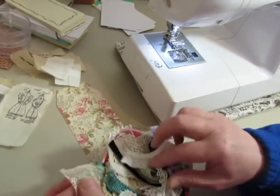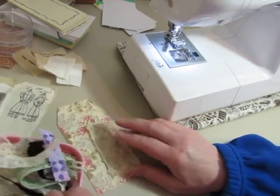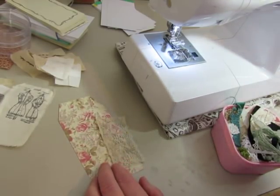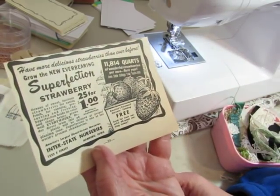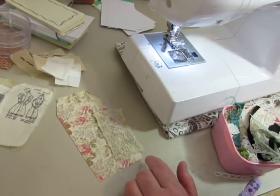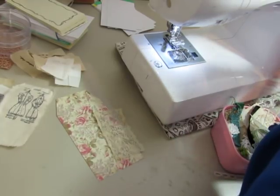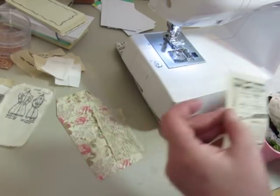Here's my little bucket of tiny lace pieces. Oh, look what I found in the work basket. Strawberries. That's going to go with my collection of things to make a strawberry journal. I'm looking through these ads to see if there's just a little one that I can put there. Order nylons wholesale.